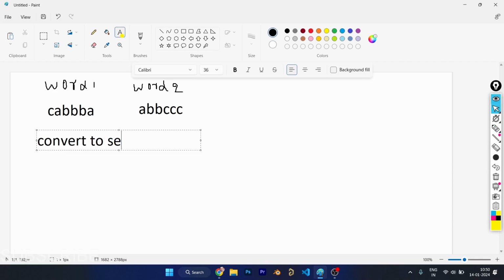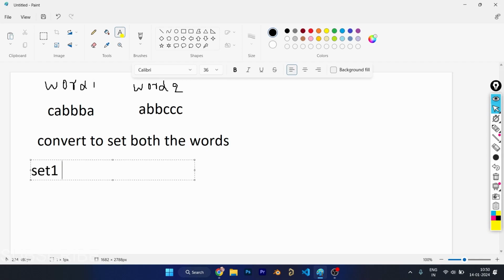In Python, converting a string to a set gives an array of characters. The unique thing in a set is that the elements are unique, hence it gives A, B, C.